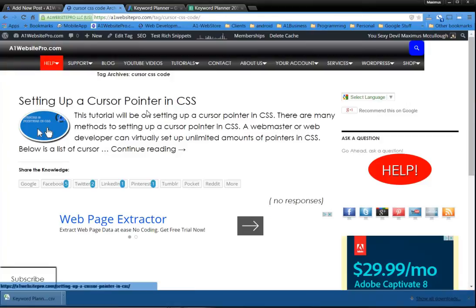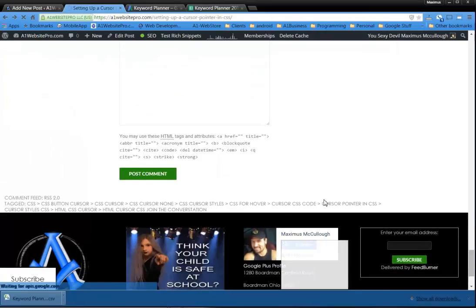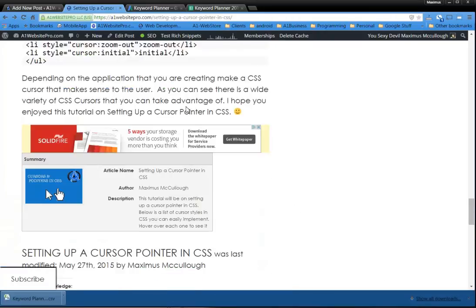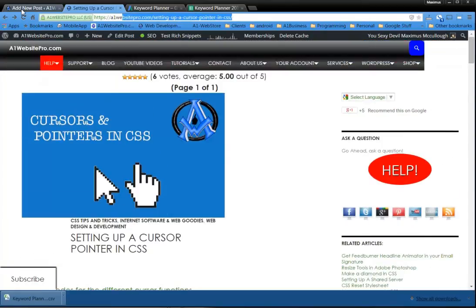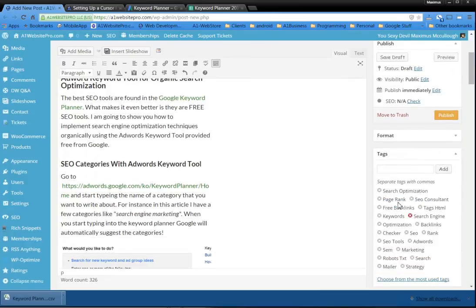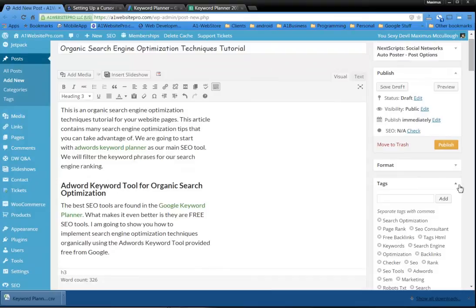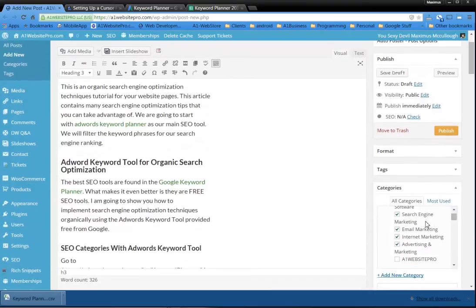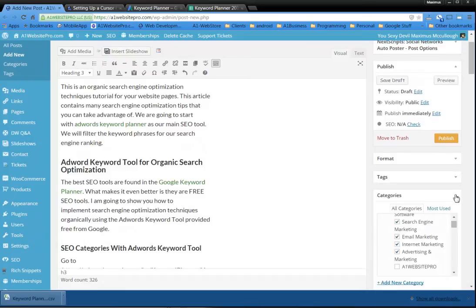But I'm still linking my people that come to my website to things that have to do with that with my tag structure. Now those generate different URL strings up here. Okay, so I just want you to make sure that whenever you're tagging this stuff, now we're going to have a URL structure with search engine optimization in it, and everything in my website that has to do with search optimization should be tagged as that. Or if it's a category called search engine marketing or search engine, you can see that these are broad. These are a little bit more targeted, okay? All right, depending on the tag.